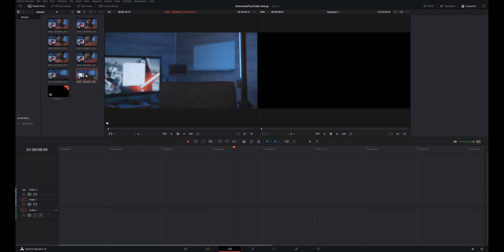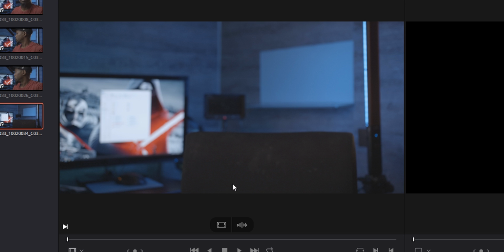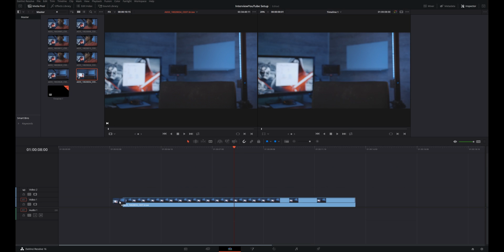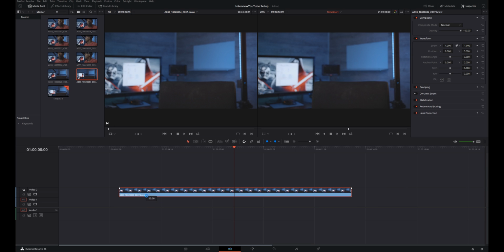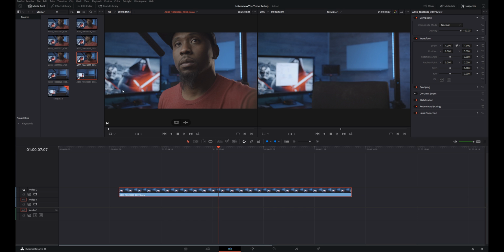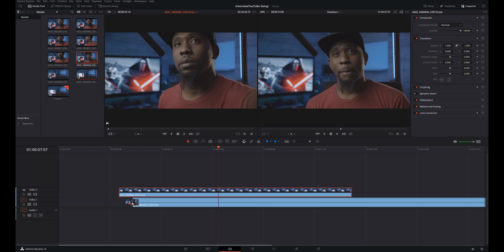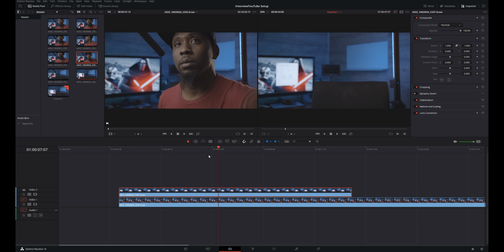All I'm going to do is click on it twice so that it comes over into here. And I don't need the audio for this particular file. I'm just going to drag over the video file here, which is on the left, and we're gonna drag it down into video two, actually. So yeah, we'll go ahead, put that in video two. And then just for this example, I'll drag over one of these clips where I am in the frame as well. Put that over into video one.